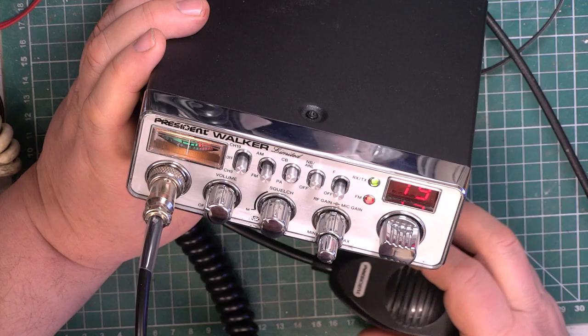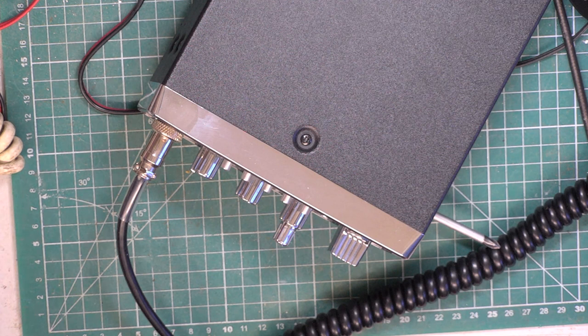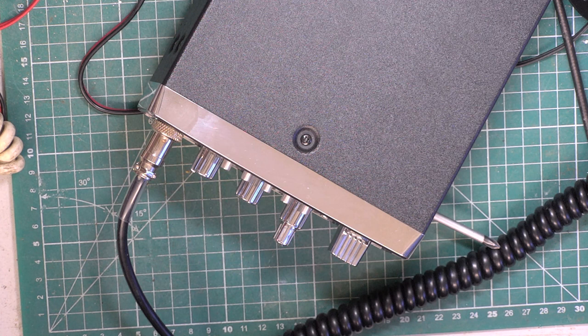Okay, well, there we are. So, Tuesday we'll do a scratchy corner test with Mr Chippie, and then that can go back to the customer. So, we have it, the President Walker Limited, from about 2019. I don't know whether it's still the current model. But, that looks a lot better than most offerings, I have to admit. It's a Uniden made set in Vietnam.